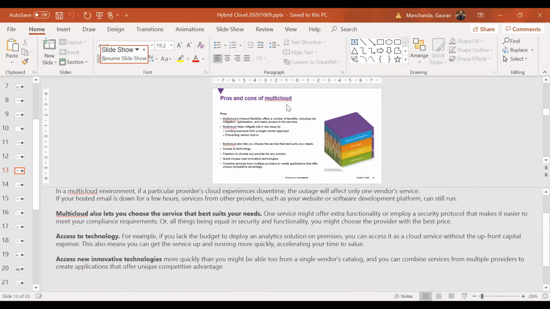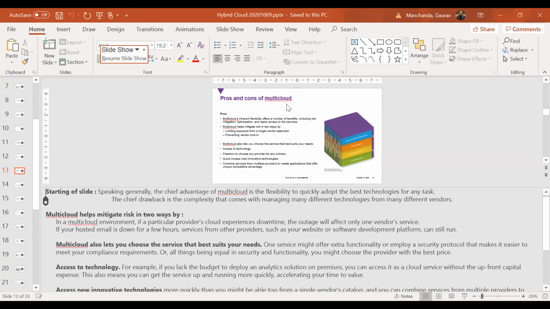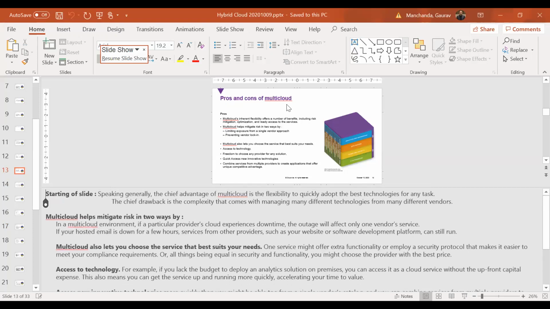And you get access to new innovative technologies as well, because again, the reason remains the same. And you can always mitigate the risk as well, because you're not dependent on one cloud provider.